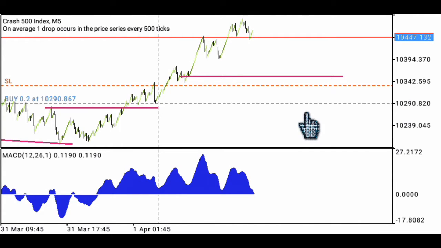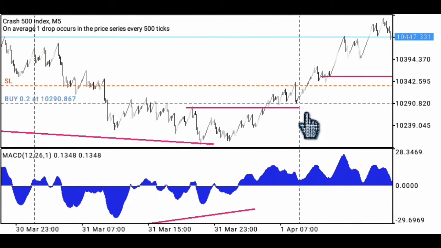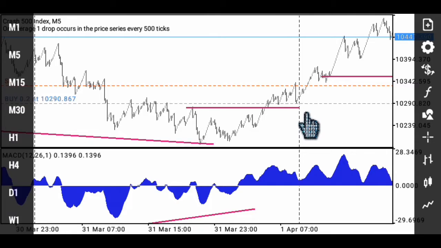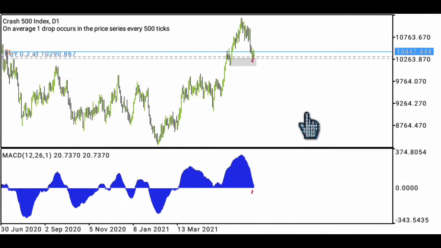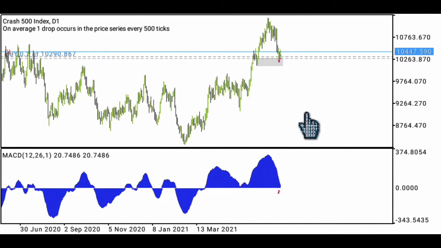If you're not trading in line with the trend, you could have a very good reason to trade against the trend. But anyway, let's go to the daily chart and let me see a few things here. So price is in an upward trend here on the daily time frame, and we came to an area of key level.